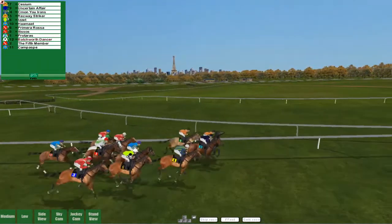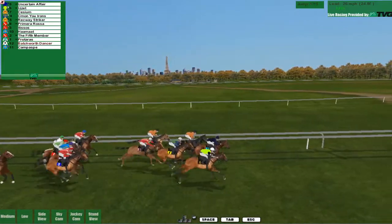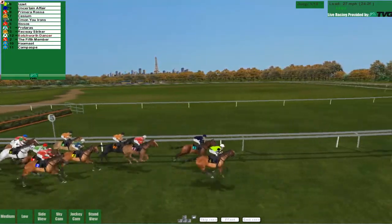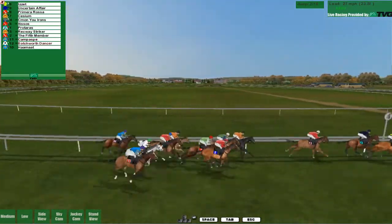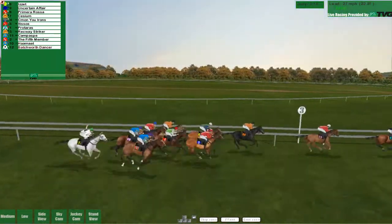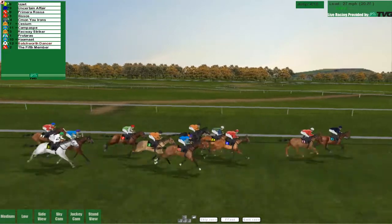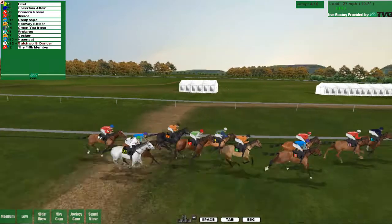So Cesium out ahead early, Uncertain Affair now moving to the front. Is it? And Come On You Irons as well. Looks like Campaspe really badly jumped there. So we are towards the rear, 24 furlongs. In the interest of time, we are going to speed this up and focus on ourselves, because if we jump well, we'll be there at the end. If we don't, we won't. So we don't need to worry about anybody else. We just need to focus on our own race.